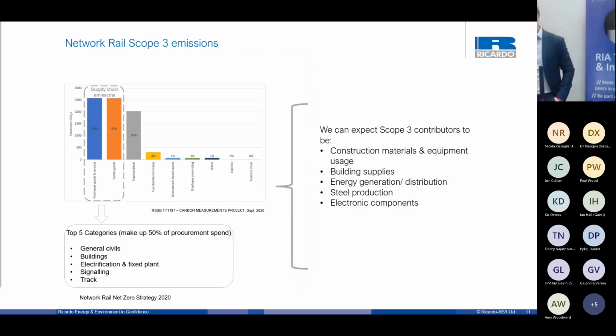And I think Joe isn't here from Network Rail. I don't know if anybody else is from Network Rail, but it's interesting that Network Rail have just done a net zero strategy. They've looked at their Scope 3 emissions. I've had a look at that, and from their goods and services, Scope 3 emissions are the high 90s, 95%. Sorry? 96. Whew, wasn't too far off. 96%, it's a big issue for an organisation like Network Rail.